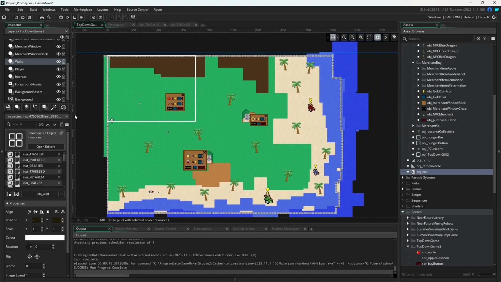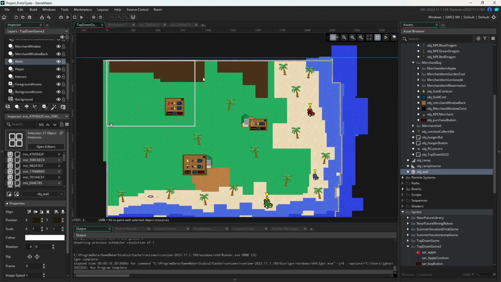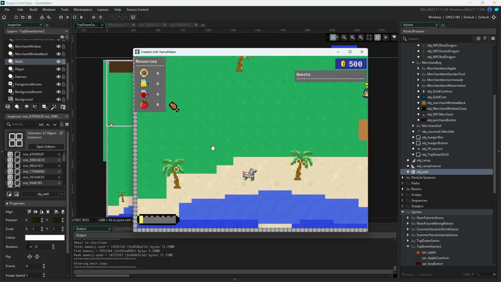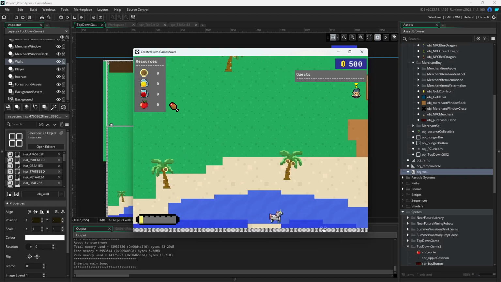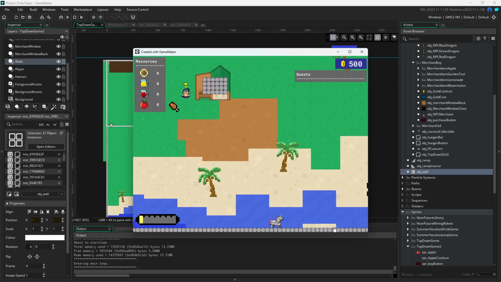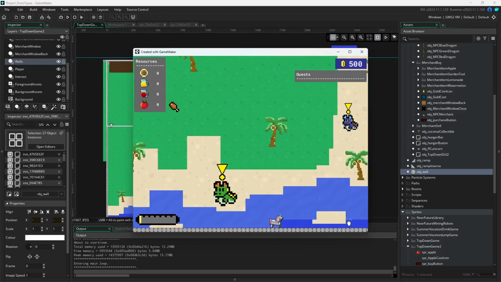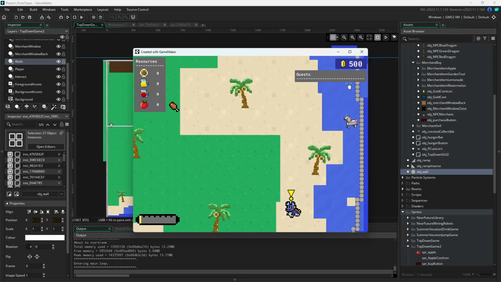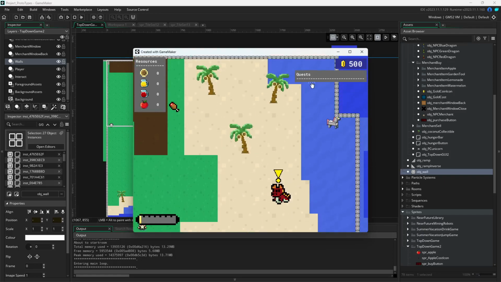All right, there we go. There's our wall encapsulating everything. Let's go test it out. See, now we can't quite go off screen. It's good, good, good. Right, there we go. Now we're out of stamina, no.